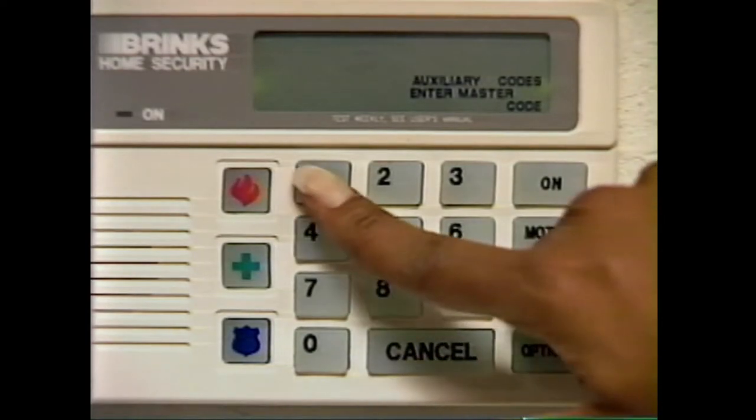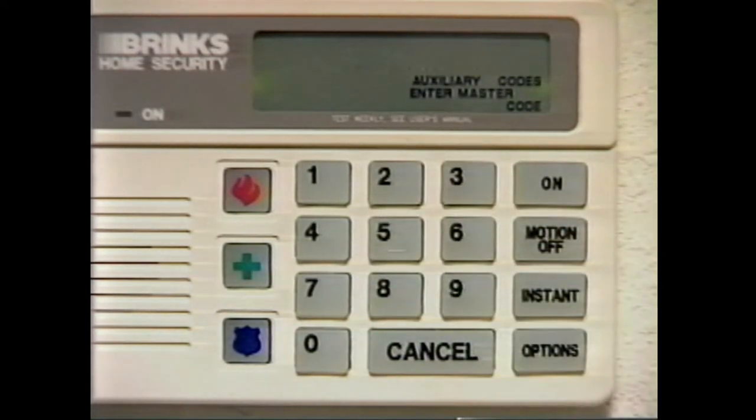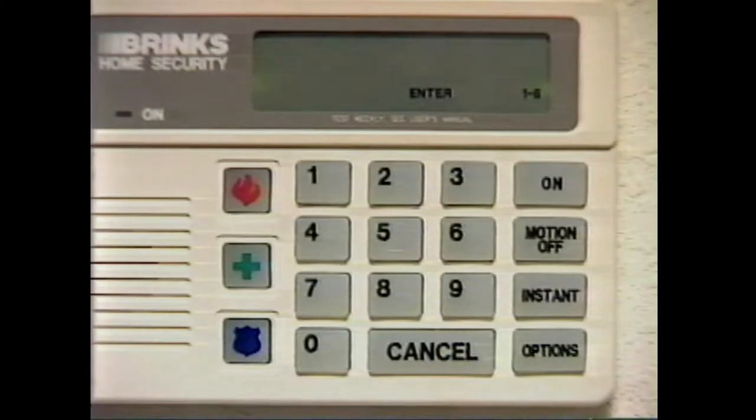To delete or change an auxiliary code, press the Options button until the display window shows Auxiliary Codes. Enter Master Code. Enter your three-digit master code. The display window will then show Enter 1-6. Enter the single-digit number of the auxiliary code you wish to change or delete. The display window will now show Enter New Code.